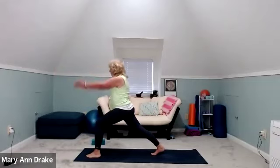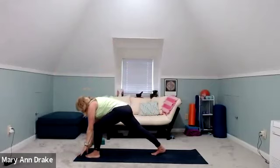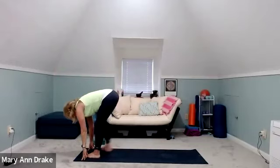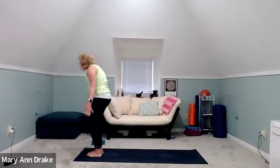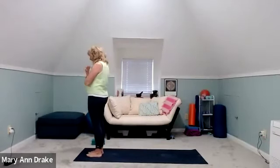Release to Warrior 1. And then circle the arms down as they touch down. Add a twist, lifting the left arm up. Bring the hand back down and step it forward. Inhale, rise halfway, and exhale, fold. Soften the knees and root to rise. Bringing the hands to heart center.